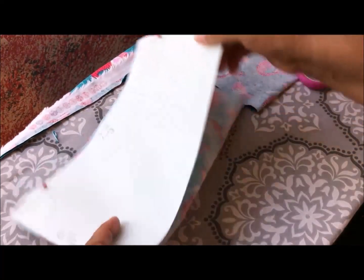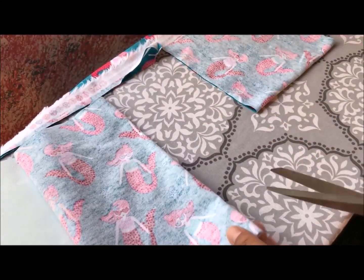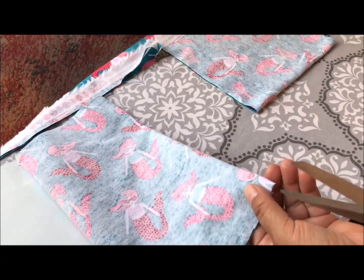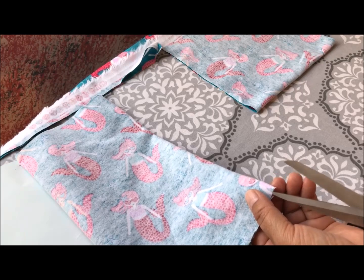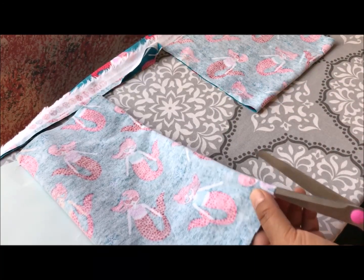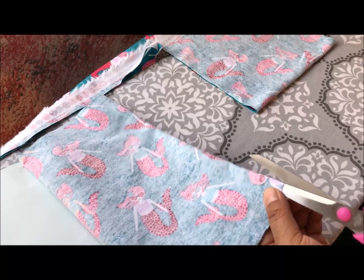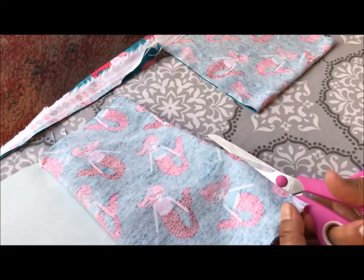And then I'm going to take these two ends off here, because I have the fold here. And I mean, you could take all of the pins off, and that's what I usually do, but I'm just going to do this for today. Then I'm going to take my scissors. This just makes it faster, you guys, so you don't have to cut all the way up. And I'm going to put my scissors right in the fold and just cut along that fold very slowly here.